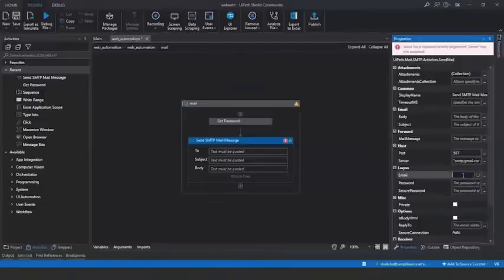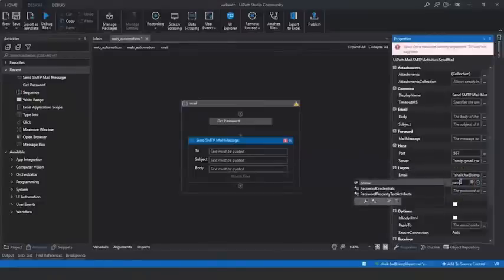And enter the email ID to which you want to send the mail. Enter the password variable which we had created, and enter the email ID here as well.